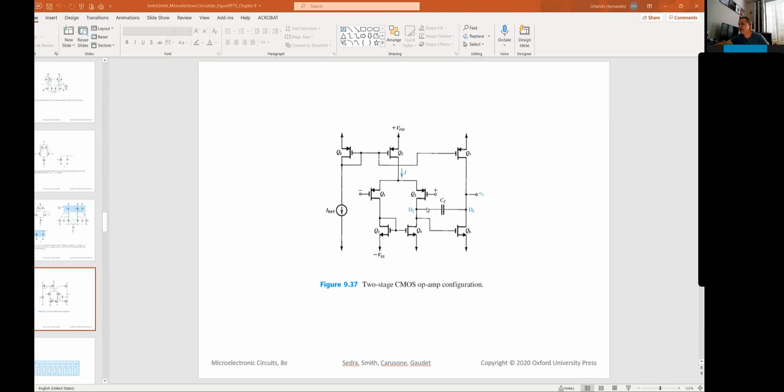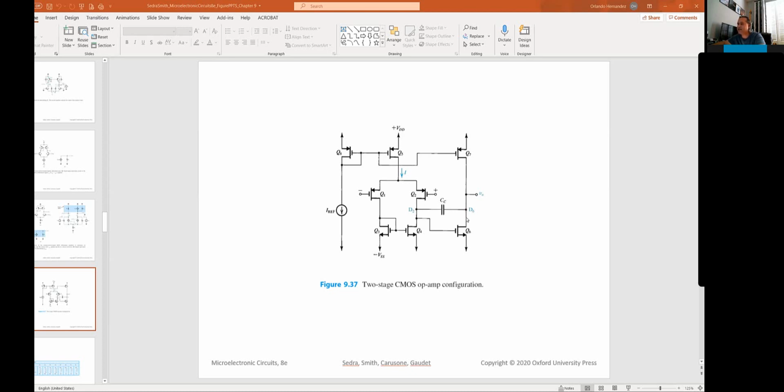capacitance. So here's, and if we can get into it, we'll do so. I'm not sure, but there is a frequency analysis that needs to be done that we haven't done. We've done DC analysis and a small signal analysis, but we have not done a frequency analysis. And if we did that, we will find that to make this circuit stable, by introducing a pole, I need to have this compensation capacitor. So that's what CC is, the subscript C stands for compensation.